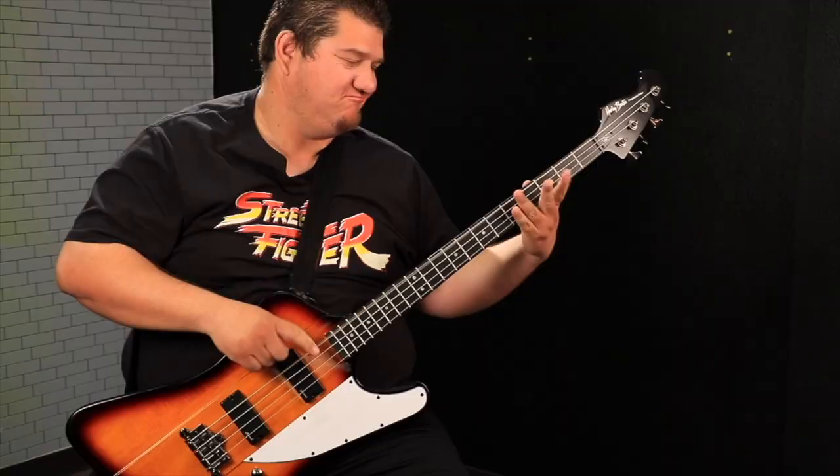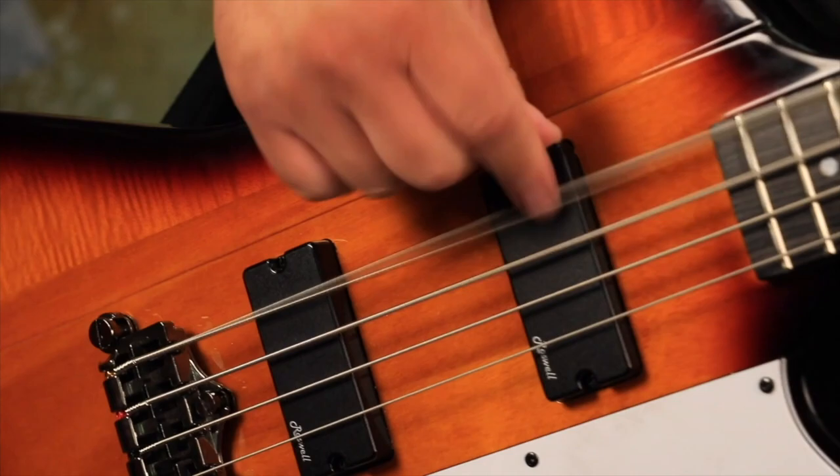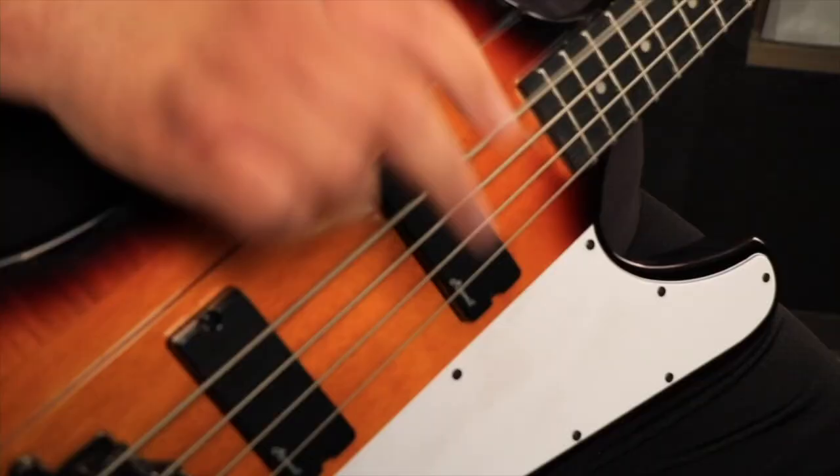And I hit very hard. I try not to hit just down. Like if you slap it, I try to come up at an angle so you get more bass instead of just that raspy, clanky tone.